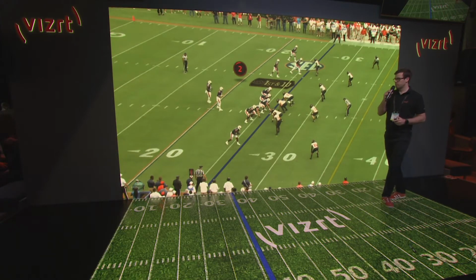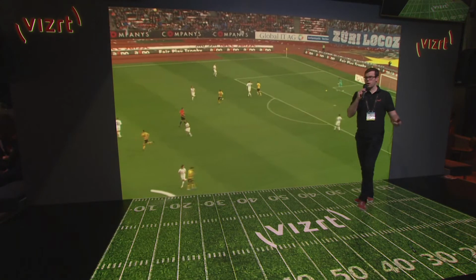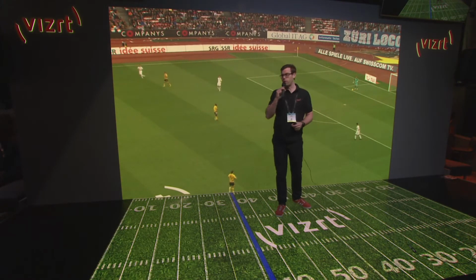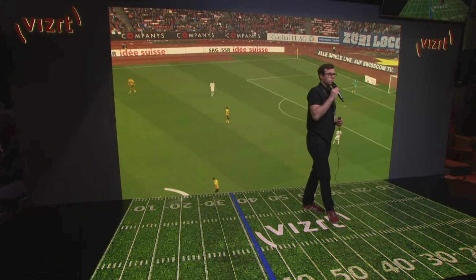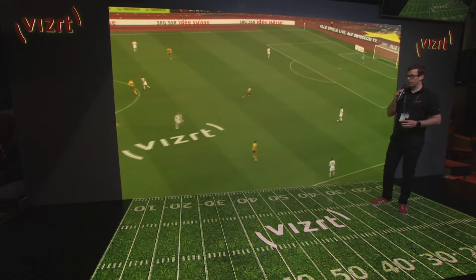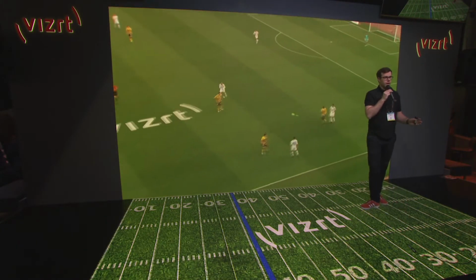And as you increase the amount of productions that you do, how do you start to generate revenue? How do you add revenue streams and be able to afford all of these ever expensive sport rights? Well, Viz Arena can help with that as well. You'll see as we pan through, I'm able to live track the lines, again, doing this visually and optically alone, and place the Vizrt logo at the center of the pitch.